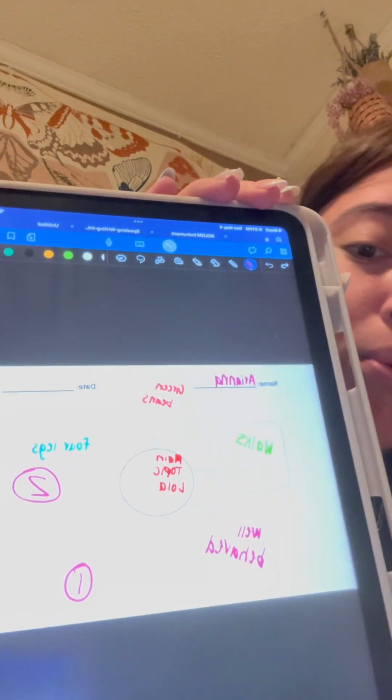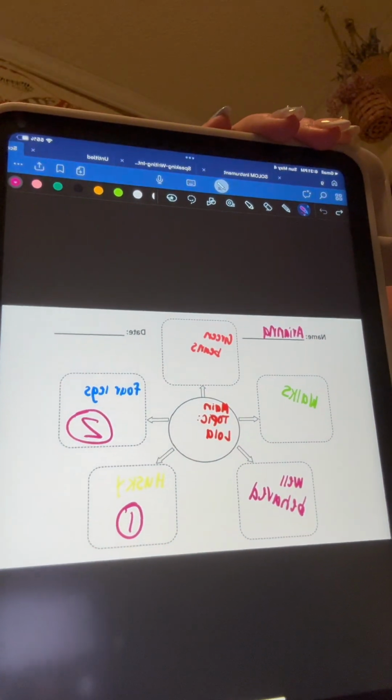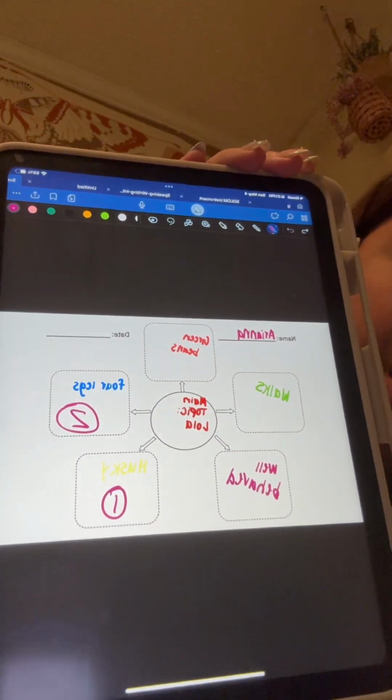So we're going to put that as number 2. So you see I labeled it number 1. That's the first sentence. My second sentence is going to be that she has 4 legs. My third sentence is going to be what she likes to eat. So I'm going to put 3, and my 3 is going to be for green beans because that's what she likes to eat. So that's going to be my third sentence. My fourth sentence is going to be walks. And then the last thing I'm going to talk about is how she's well behaved.